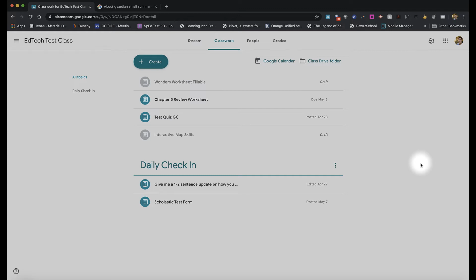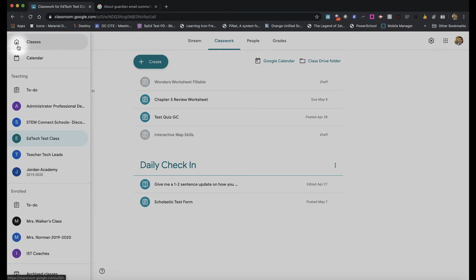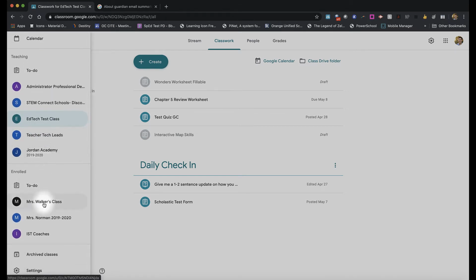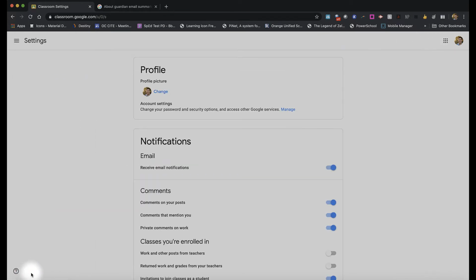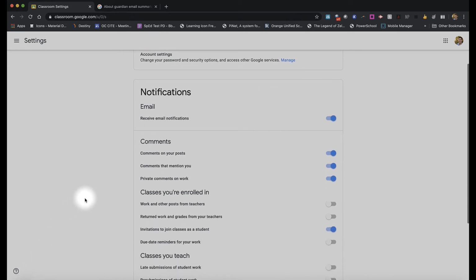First of all, know that your notifications are an overall setting in Google Classroom, not a per class setting. So a lot of times we talk about this little gear at the top inside your Google Classroom. In this case, this is going to be over here on these three lines top left, commonly called the hamburger. Click on the hamburger, and you guys are going to go down to the bottom and go to settings. So again, this is your overall Google Classroom settings as opposed to your specific class Google Classroom settings. So overall, I'm going to go to these settings. And in here, the biggest thing you see is notifications.